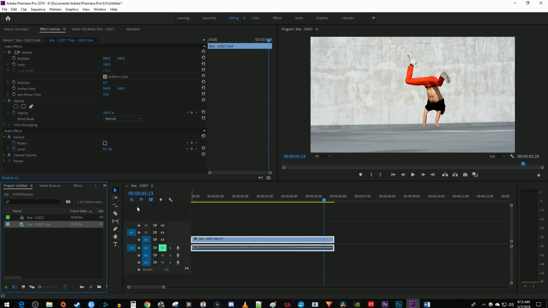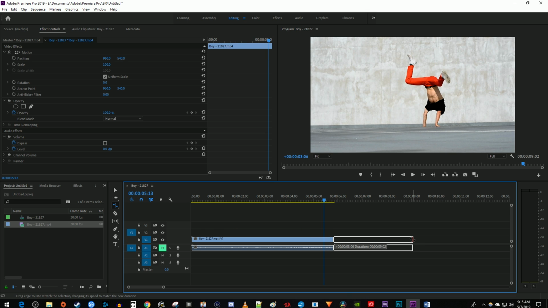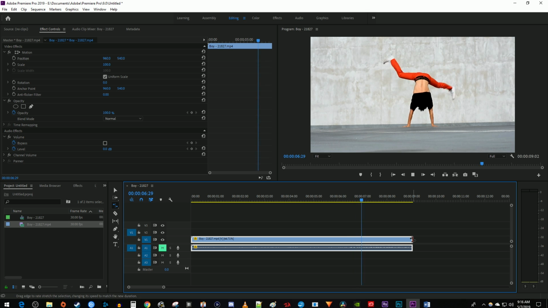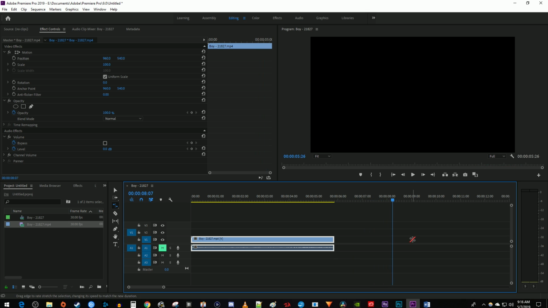From the toolbar on the side of the timeline, click and hold the third tool down and select the Rate Stretch tool. You can also just press the R key on your keyboard to select it. Now to slow down your footage, just drag the end of your clip to make it longer. That's a really fast way to get it done, but I'm going to undo that and show you one last way to slow down footage in Premiere Pro if you're more of an advanced user.